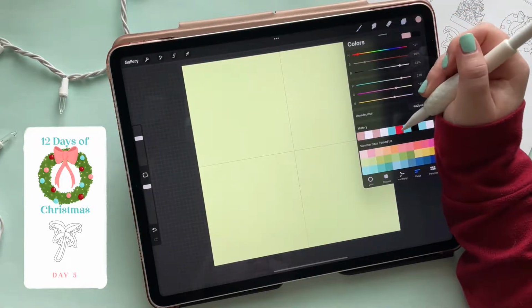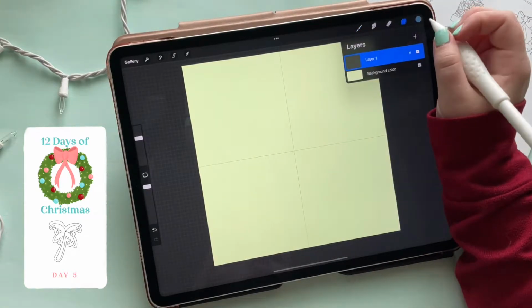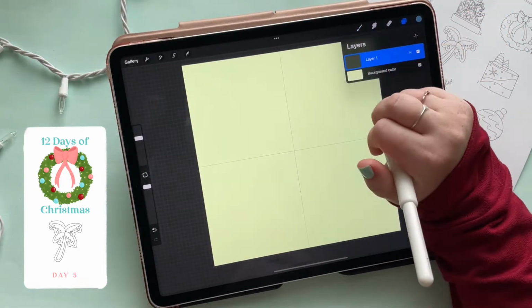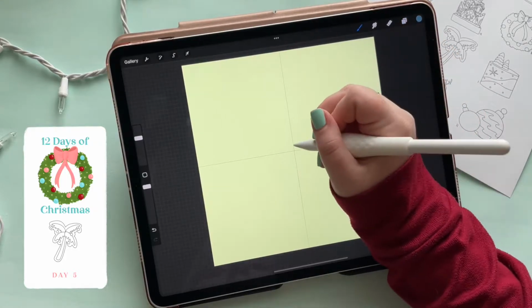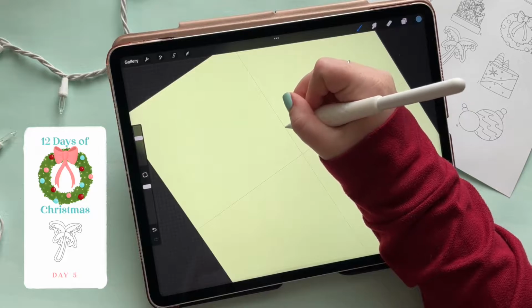Okay, so now I think I need to go in and start my sketch. So I'm going to grab my favorite sketching color, which I like to use, this light navy dusty blue shade. I'm on layer 1. I've got my 6B pencil and it is time to start drawing.